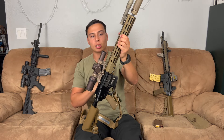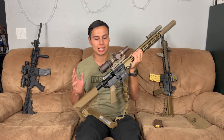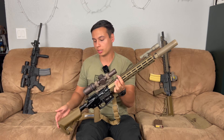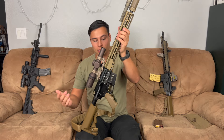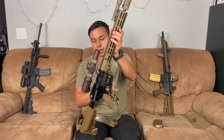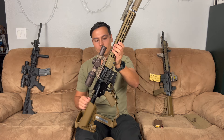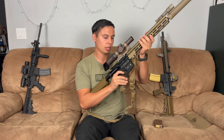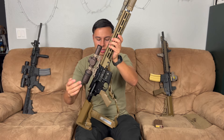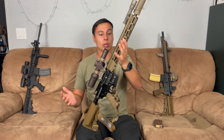This is a Geissele near-clone-correct upper, so it's a complete Geissele upper on a Brownells lower at the moment. I'm looking to get a Geissele lower at some point because I like keeping things one brand — just a complete Geissele rifle. Right now it's a Geissele upper on a Brownells lower, which is a really nice lower. It's got a Geissele trigger, a B5 Sopmod stock, just an A2 grip, and a nice two-stage trigger. It also has the UID code on there, and it's running an H-buffer.